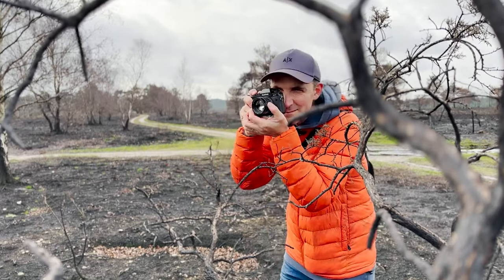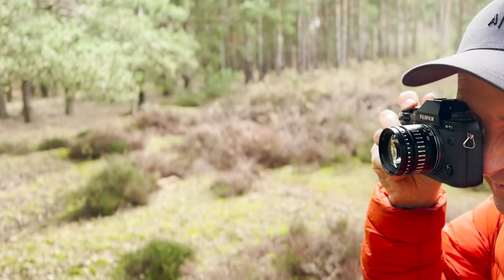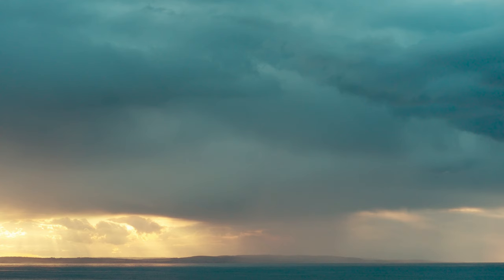This 35mm lens is technically flawed on every level, and yet I gave it a really good review on my YouTube channel recently. Why? Because those technical flaws can produce beautiful images. It's not necessarily about getting everything perfect — perfect just looks clean and sterile, and that's not always what you want in a photo. Often you want that texture, that slightly unusual edges and curves on the frame, because it helps create interesting photos. I have so much fun shooting with this little 35mm lens — it's the one I'm using most at the moment because of the atmosphere it creates, even though it's technically flawed.